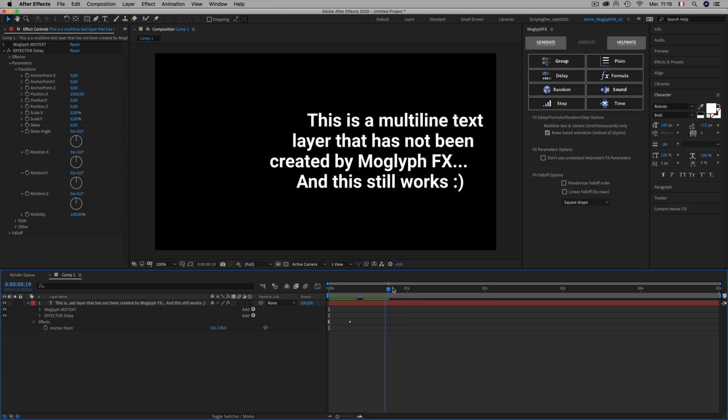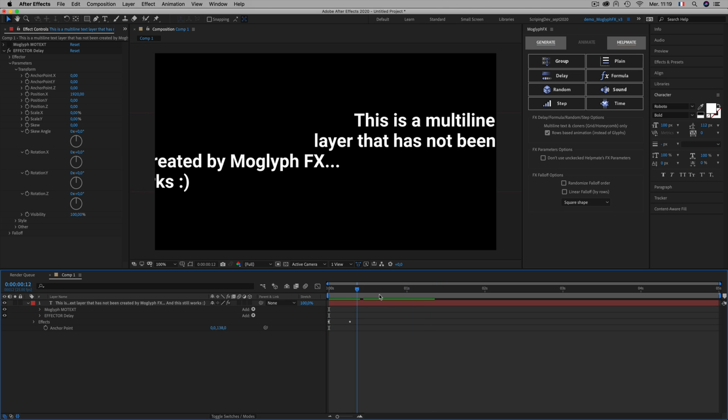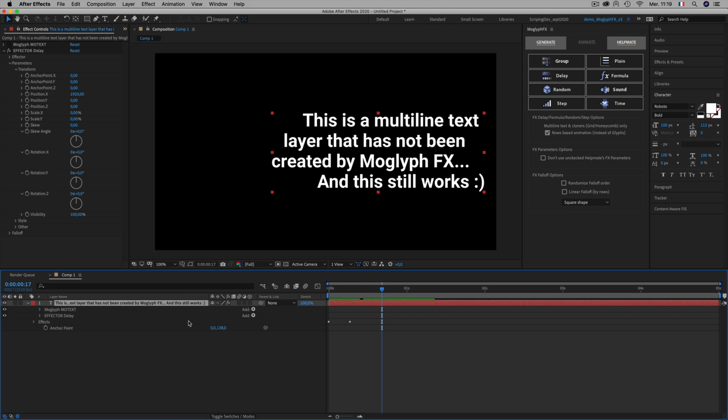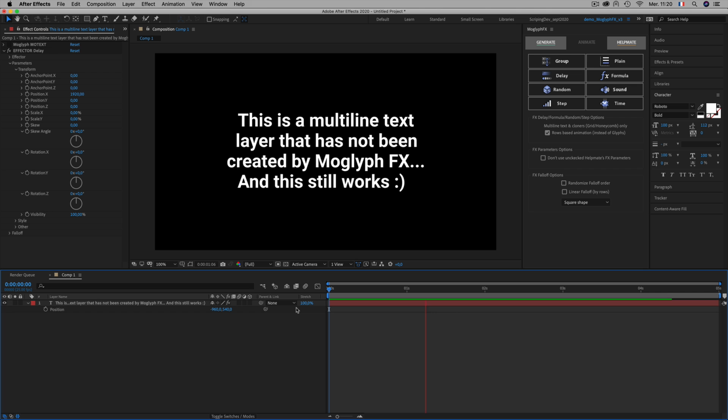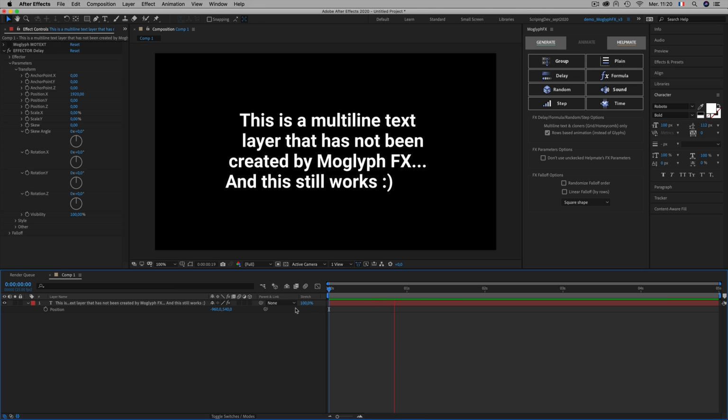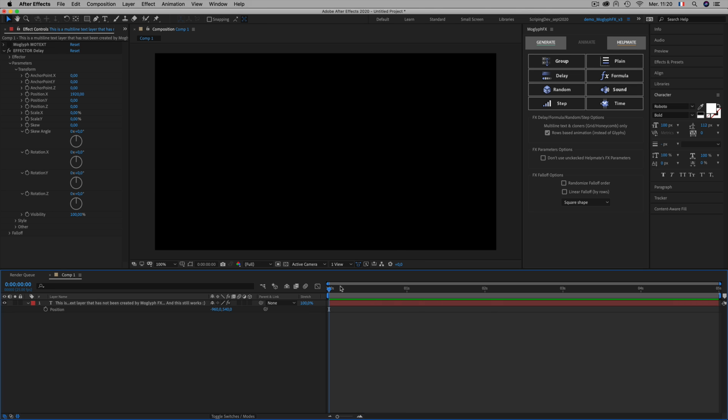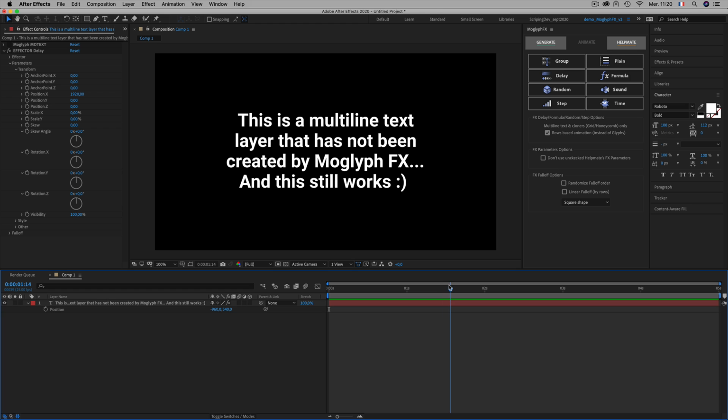And you have now a nice animation, a nice in animation, sorry, for your animated multi-line text. So here we go. As you can see, it works pretty well. And yeah, this is a way to animate your paragraphs really nicely, thanks to this new rows-based animation option.